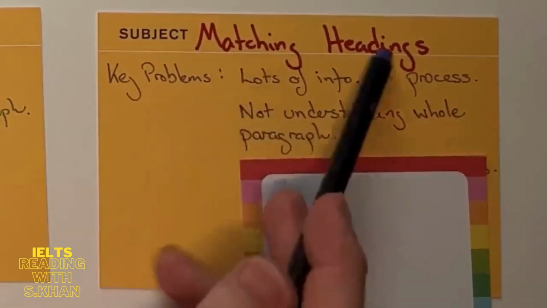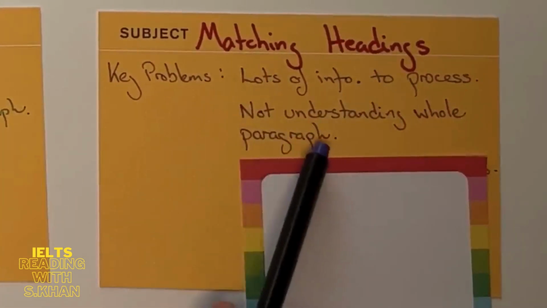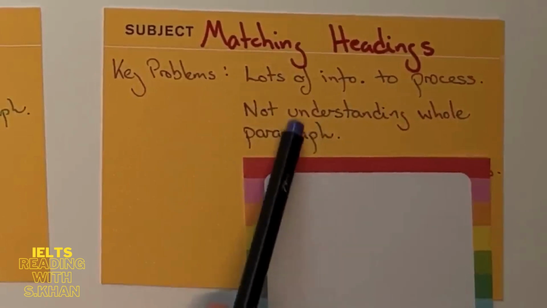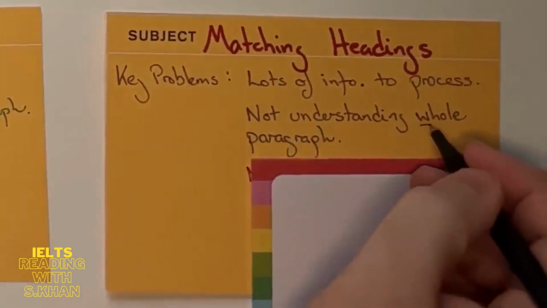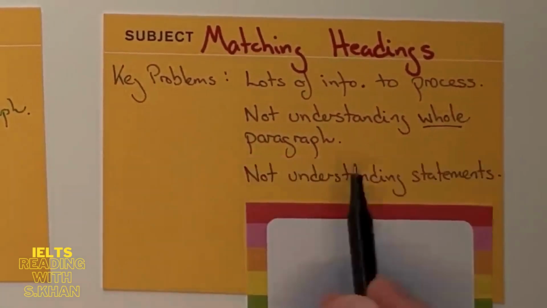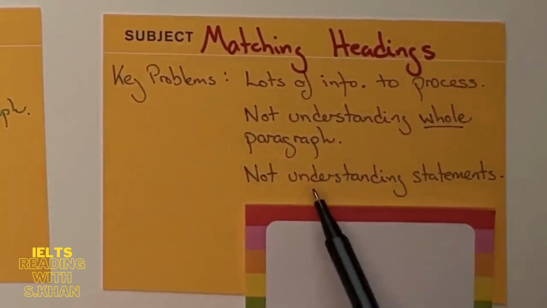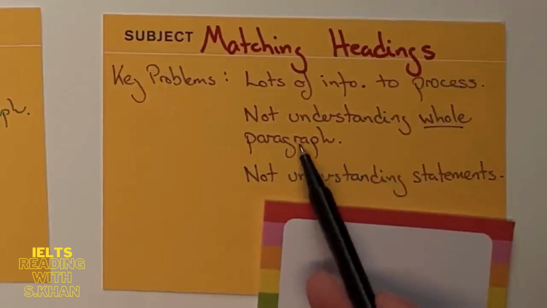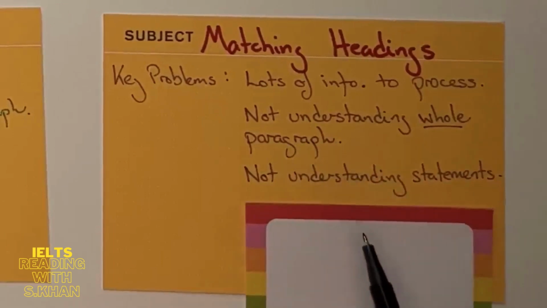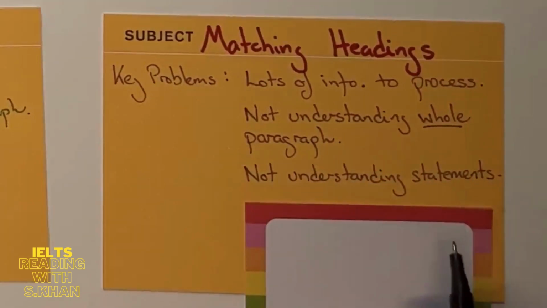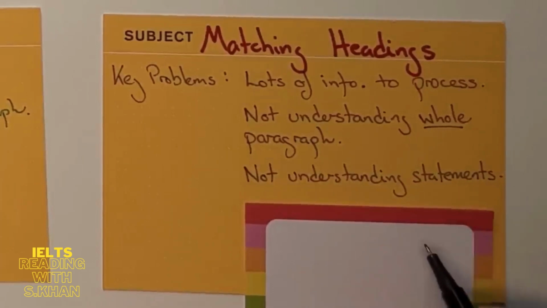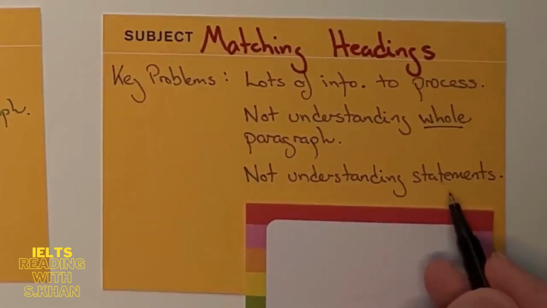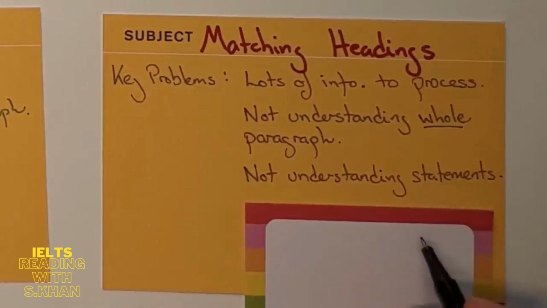What you're trying to do with matching headings and what it's testing is, can you understand the general meaning of the whole paragraph, not keywords within the paragraph. Because there's so much information to process and you have to skim and understand the whole text basically, a lot of people don't spend enough time focusing in on the different options, the question statements. You cannot find the correct answer if you don't understand the statements.